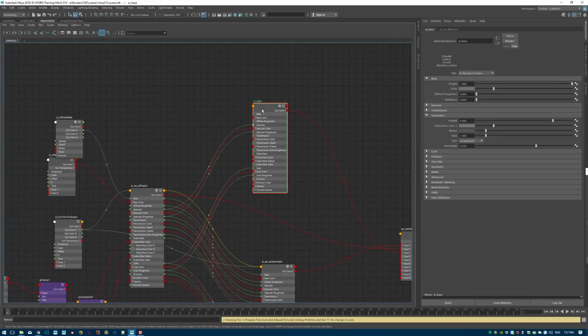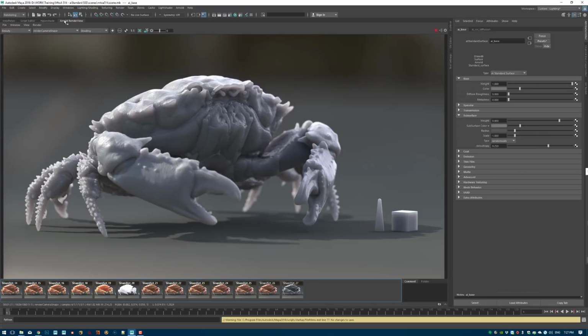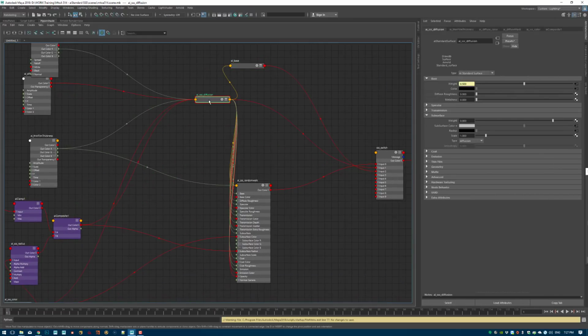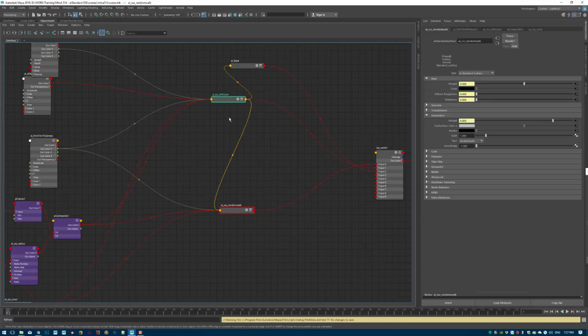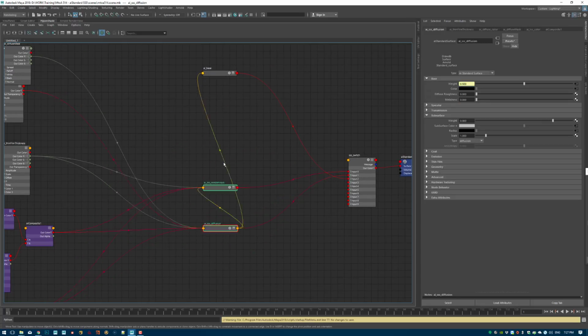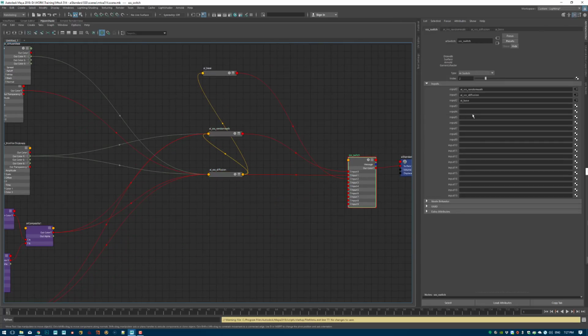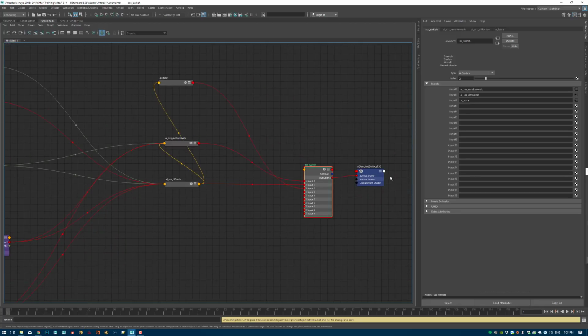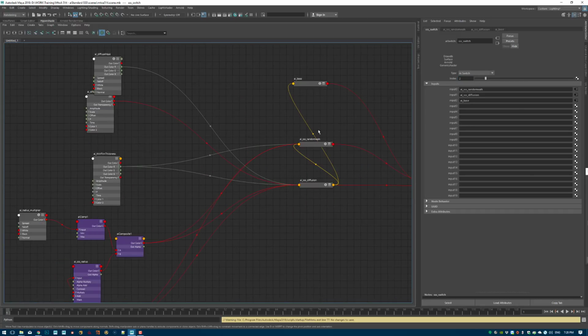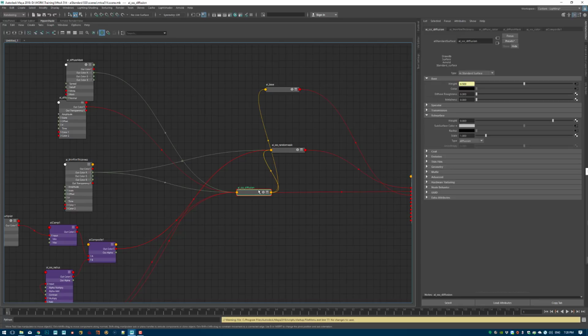So I have a base shader, which is the one you see here, the gray one, that's the base. Then I have a diffusion shader, and I've got the random walk shader. So all these shaders go into an SSS switch, where I can easily switch the shaders without reassigning them. So the main surface shading engine is assigned, but I'm just switching the input shaders using the index switcher up there. And all these connections, so my SSS diffusion shader is controlling all the other parameters on the random walk.